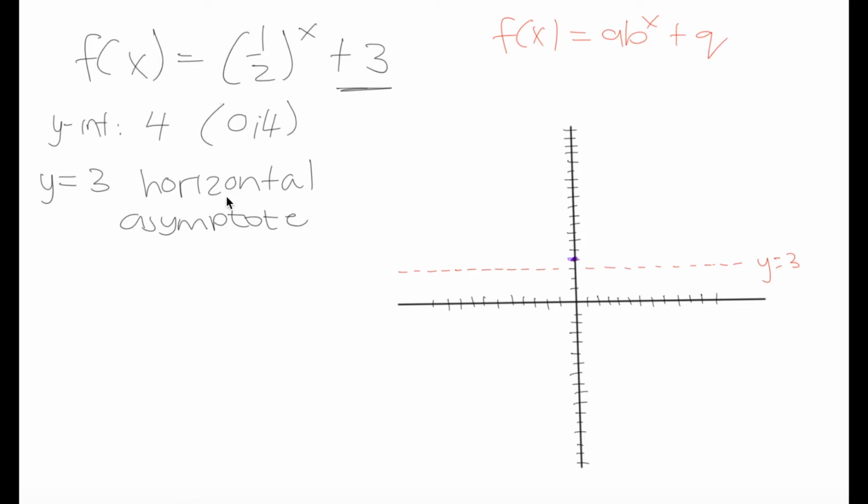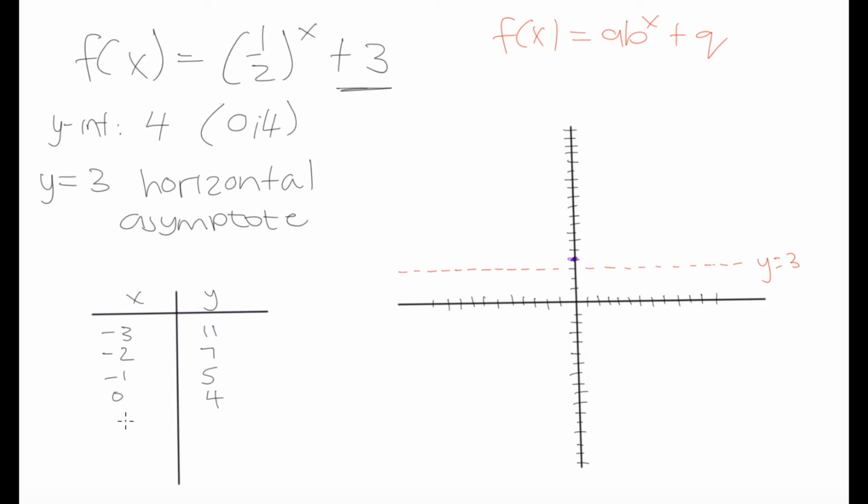So I'm going to remove our curve quickly and let's take a second to draw out an xy table. So when x is equal to -3, our y value is going to be 11. And you can validate this by plugging this into your calculator. If you plug in -3 for x here, you are going to get a value of 11. If x is -2, y is going to be 7. If x is -1, we're going to have a y value of 5. When x is 0, we're going to have a y value of 4.